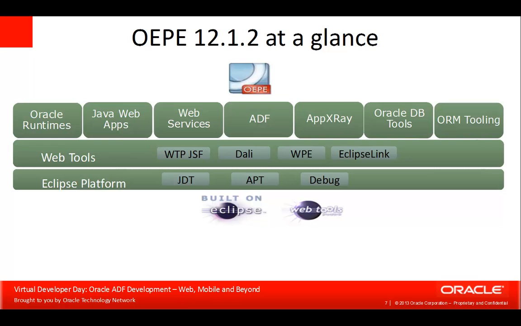The Oracle DB tools, so rolling in some of the stuff from SQL Developer and stuff like that, as well as the object relational mapping tools that we have as well, putting an extension onto Eclipse Link to allow us to do our database mapping.